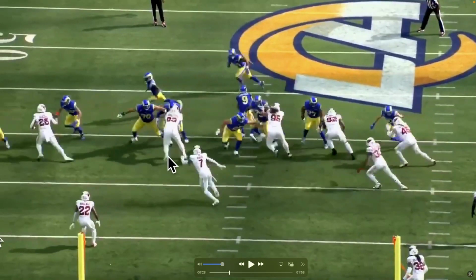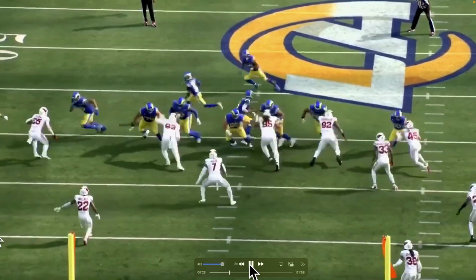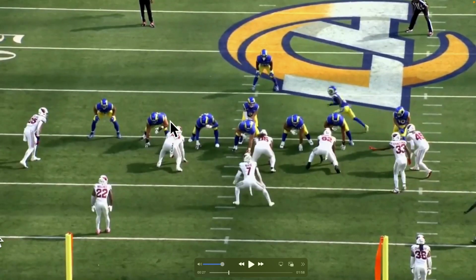Right now, all three of these guys are in losing battles right here. He's already reached by the guard. Okay? Let me go back. He's reached by the guard. He's reached by this guard. And he's reached by this tackle. And they're responsible for these gaps. He's responsible for this B gap right here, this D tackle. He's responsible for this A gap right here. And this tackle right here is responsible for this B gap.